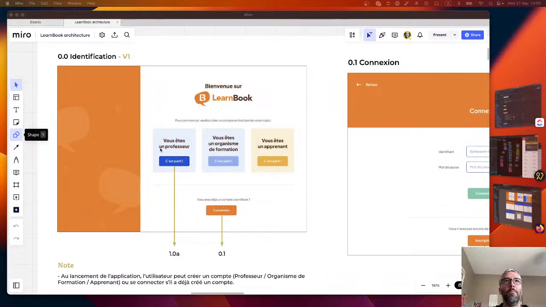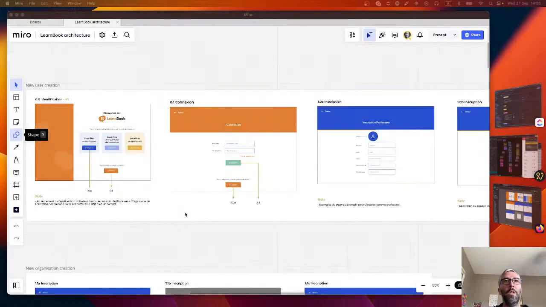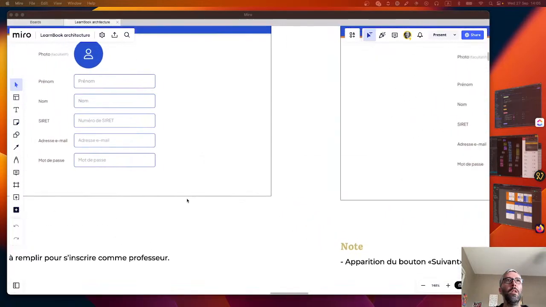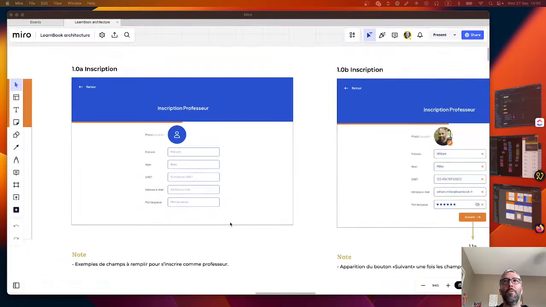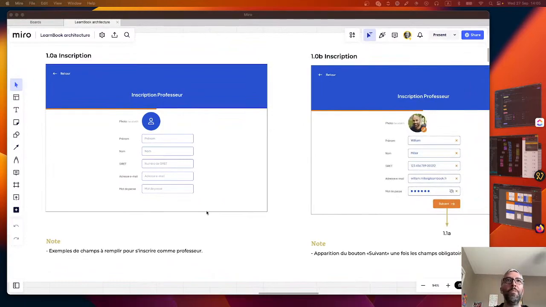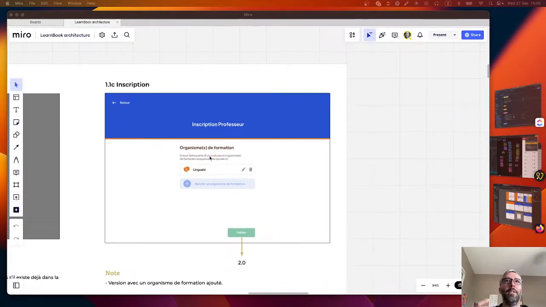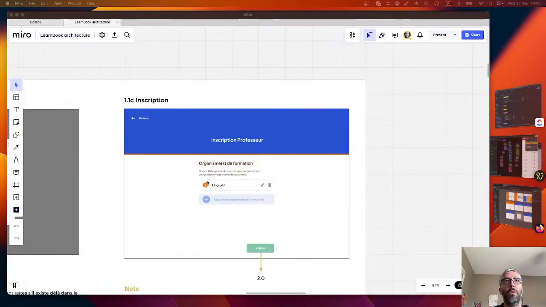So teachers will be able to fill in the form that we started building out last time, this one. And then they'll be able to sign up on their own terms. So we're going to remove this part about, do you want to create a training organization? We'll just ask them, do you want to name your teacher account something specific, or just leave it with your name? If it's Richard Osborne signing up, my organization, quote unquote, will just be Richard Osborne. So I will be a teacher with at least one organization, just that I won't know about it yet because I'm signing up with an independent account.